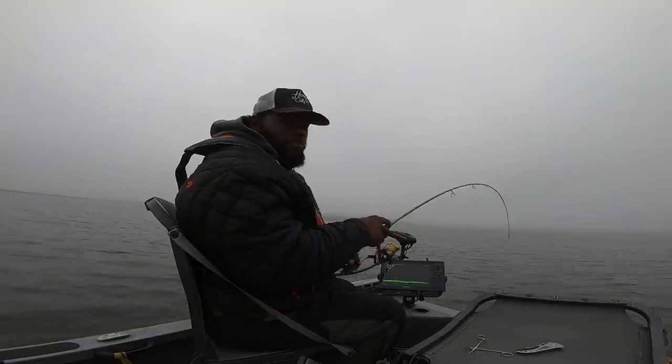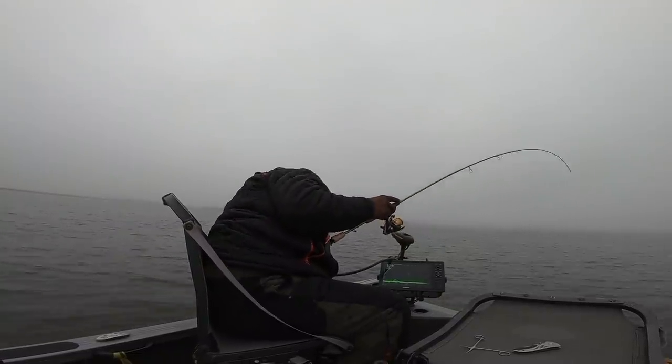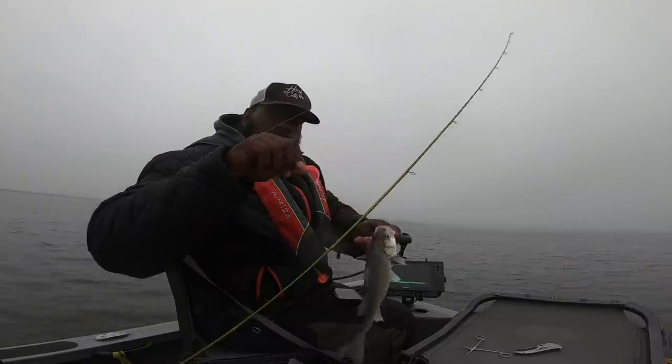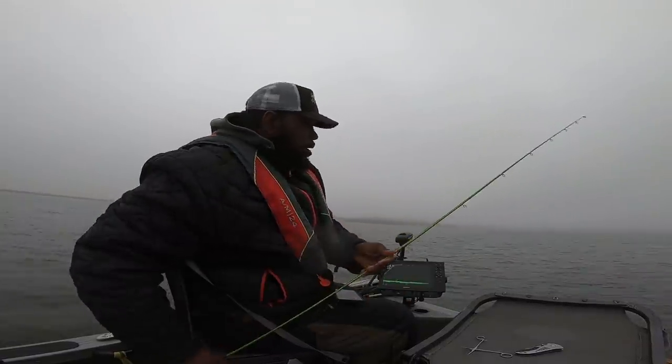Oh. That pink made him think. See how much bigger he is. Y'all see it, man. That's another one again. That's a keeper. And we're gonna keep on tapping on this boat, man.